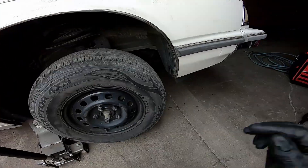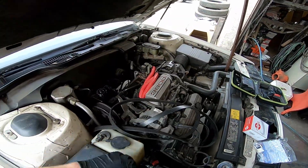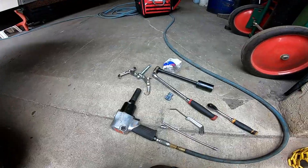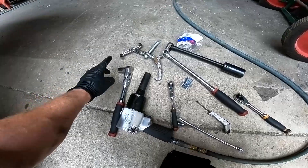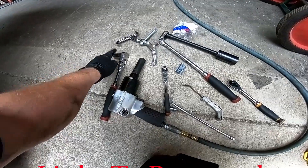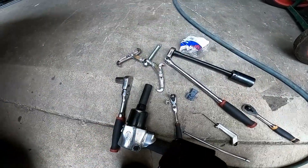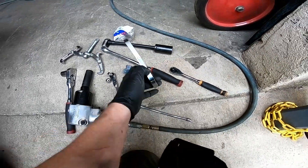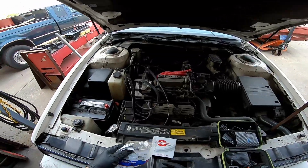Going on everybody, Grim Repair here. Today we're going to be changing out the crank position sensor on an older 3800 series General Motors motor. This one happens to be in an Oldsmobile Delta 88, but it's going to be pretty much the same for the others. Tools you're going to need are a three-quarter inch to remove the wheel, an 8mm, a 10mm, an 18mm to remove the sensor and battery cable and loosen the tensioner. You're going to need a puller, a one and one-eighth inch socket, and a breaker bar or an impact. You're going to need a feeler gauge, some extensions, a jack, and jack stands.